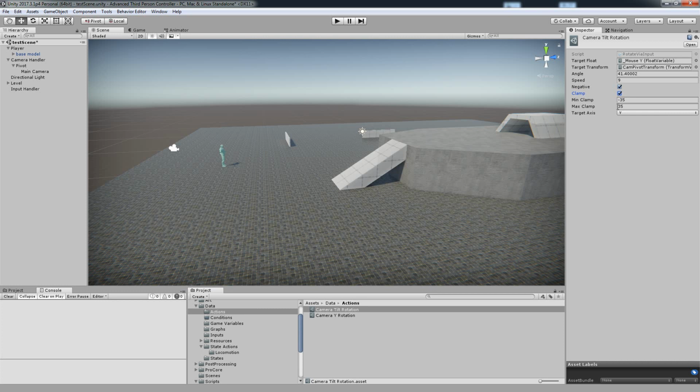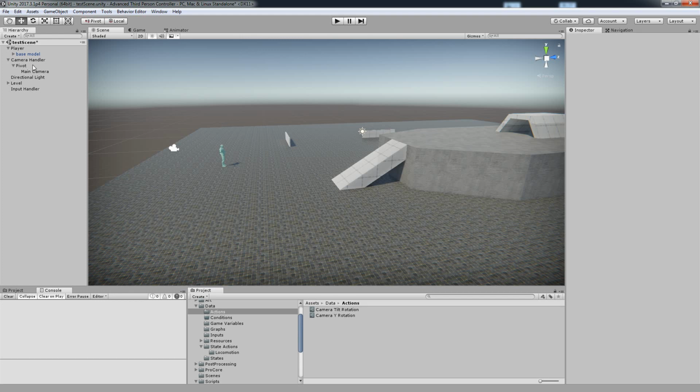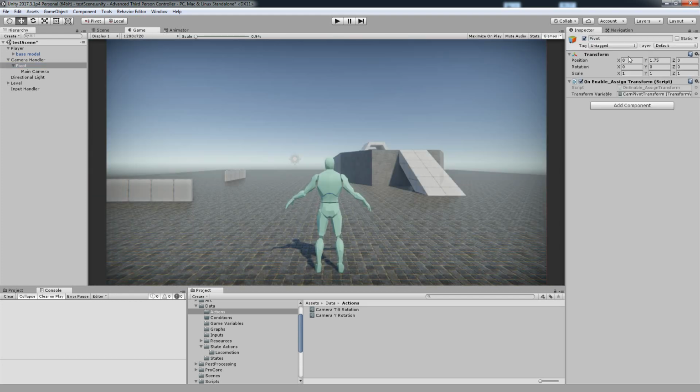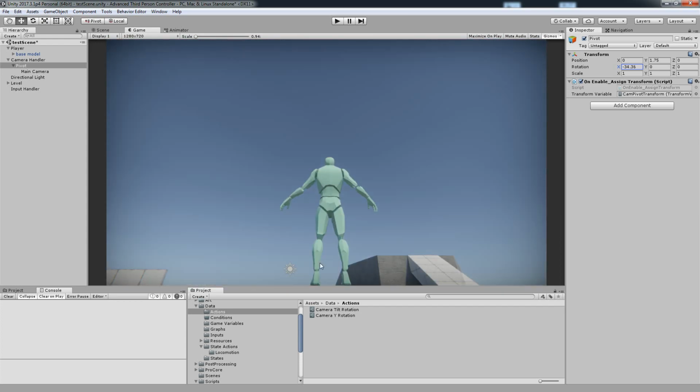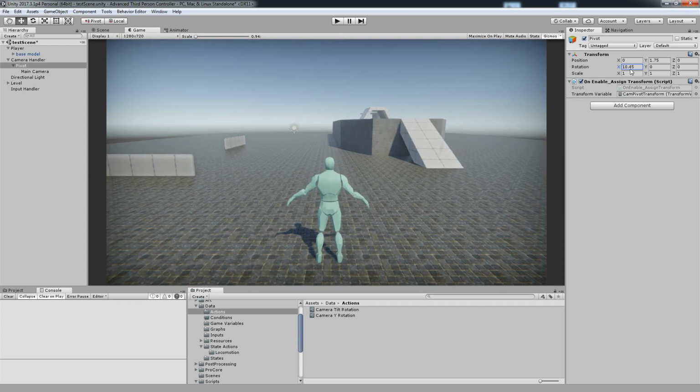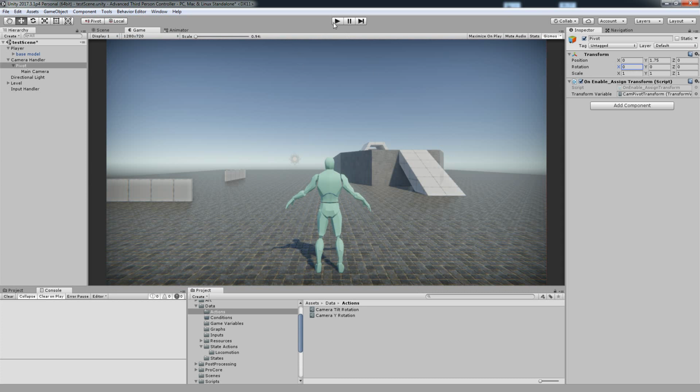So if you don't clamp, it's going to go the other way around, so it's going to do a 360 no scope. Okay, so change the axis to the X. Of course, this has to do with Euler axis, so it's basically going to move your pivot like this. Okay, set this to 0, and as you see, I didn't add any new code. I'm just reusing the same code I did for my camera look angle, and just like that.